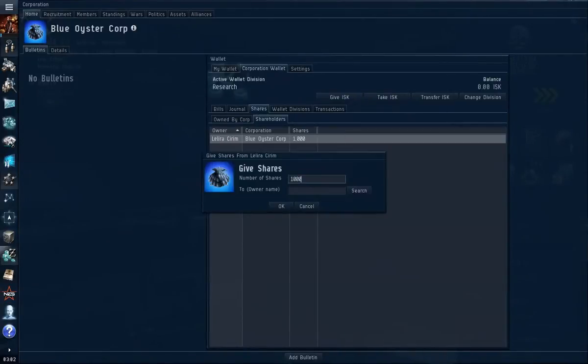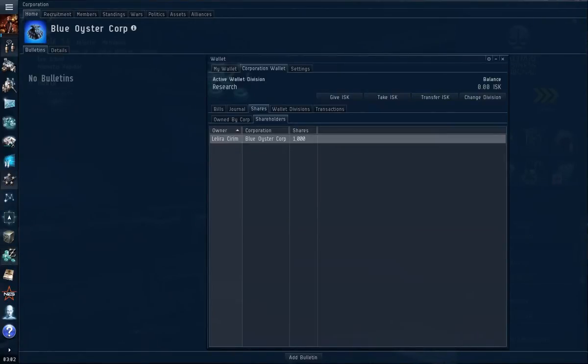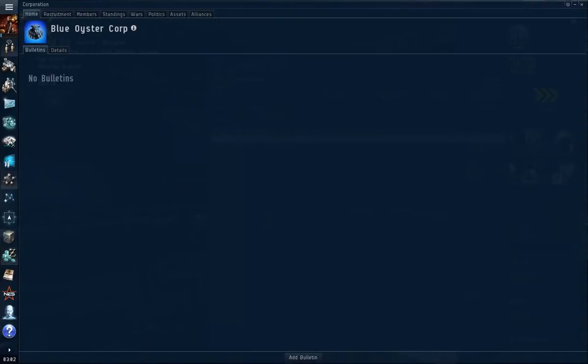So you can do tokens, for example, like you can give someone one share. The issue is that I believe the cutoff is 5%. So with 1,000 shares, if you give someone 50 shares, they have 5% of the corporation, and they're able to essentially vote in the politics area, and we'll go into that. We'll actually create a vote later. So as long as everyone that you give shares to has less than 5%, and again, that's something that could theoretically change in the future, it is an MMO, but if you're just giving people a couple of shares, you can then do other interesting mechanics, which we'll look at right here.